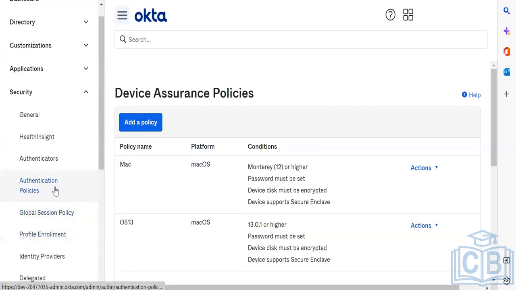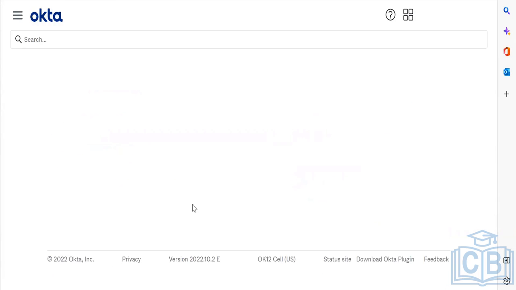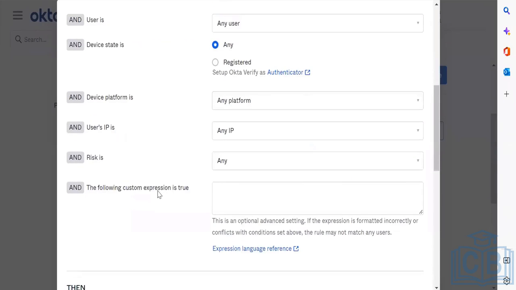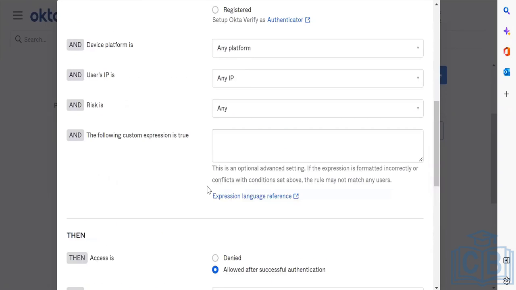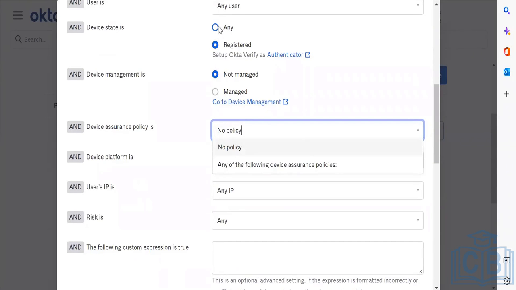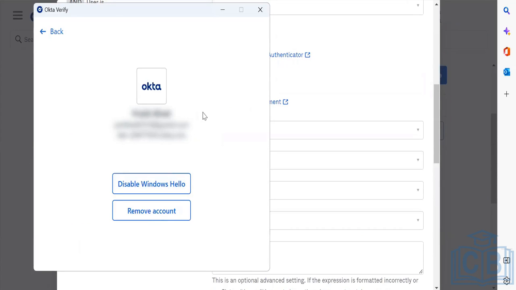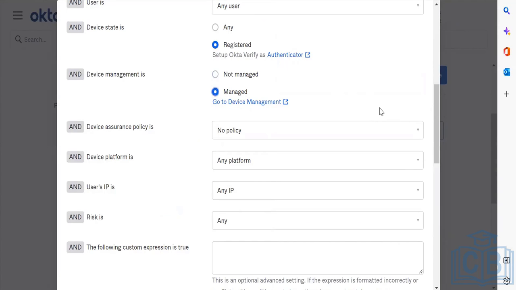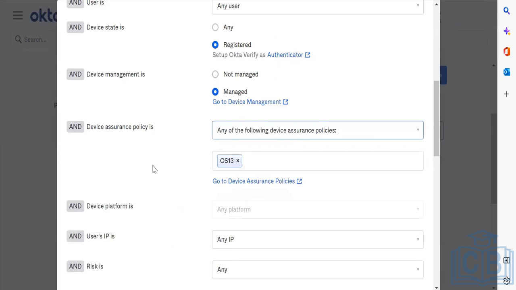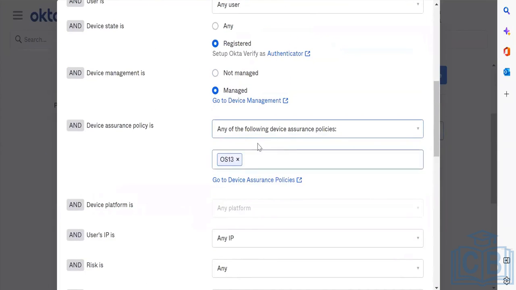Now you go to authentication policies, again in this Okta dashboard. Here, what I will do is set that device state should be registered. It means you should have this one, which we already discussed, right? It should be managed also. On top of that, it should always be 13. And I will save. All the people below 13 will not be able to log in to Okta.